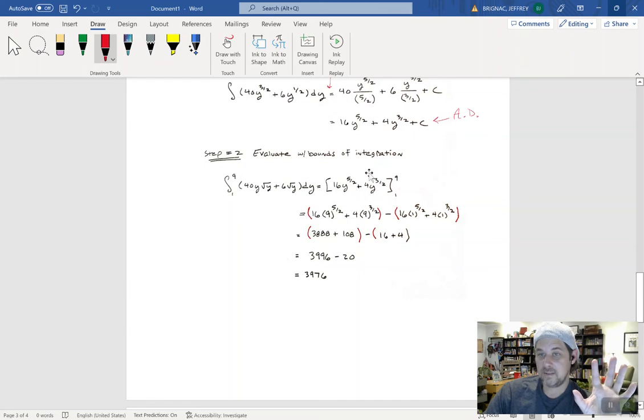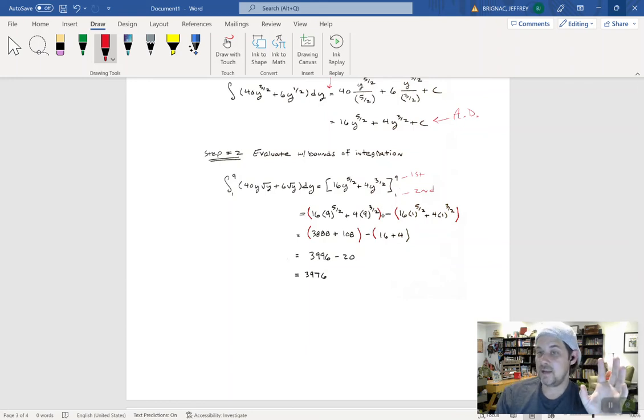We take our antiderivative in preparation to put our lower and upper bound in. Okay, and then what? I put the upper bound in first, and I put the lower bound in second, and I subtract what I get. Now, I wrote this one out with different colored pens because I wanted you to see something. So notice, if I take 9, that upper bound, and I put it in here, it'll be 16 times 9 to the power 5 over 2 plus 4 times 9 to the power 3 over 2.